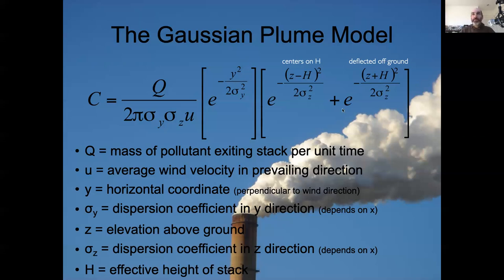That's kind of why this second term is in here. It's accounting for the fact that the boundary condition, ground at height zero, exists and prevents pollution from going past that, and also that it's not absorbing. If you actually had a pollutant where the ground was absorbing, anything that hit the ground stopped, you would drop that term.